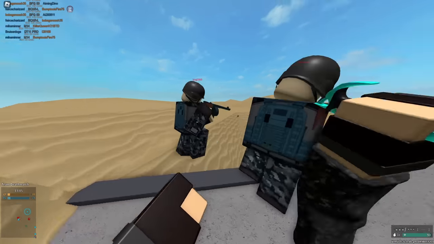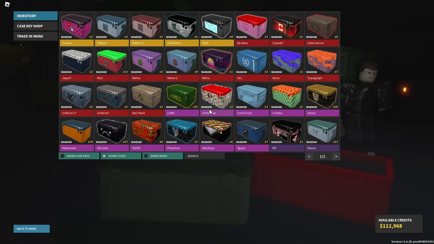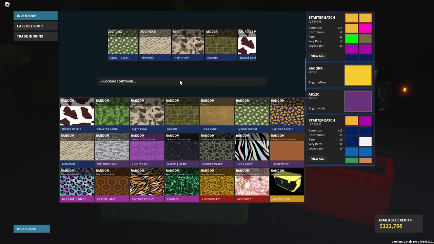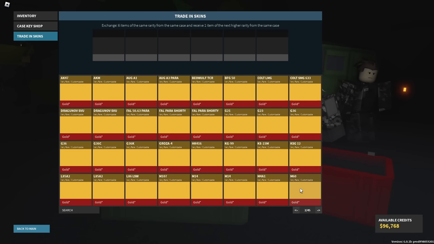Ooh, come on. Okay, now you might be thinking, well, I have cases in my inventory, so should I buy keys for those cases? The answer is just straight up no. Do not do that, because look, 3 keys is 1,200. That's a lot of money. So I got X95 Clover Camo, and if I go to here, you can see it's $45. That's not really that great considering a key was 400. So you might get a better skin, but if you're going for melees, you do not want to buy these higher tier cases, even if you already have the case or the key in your inventory.